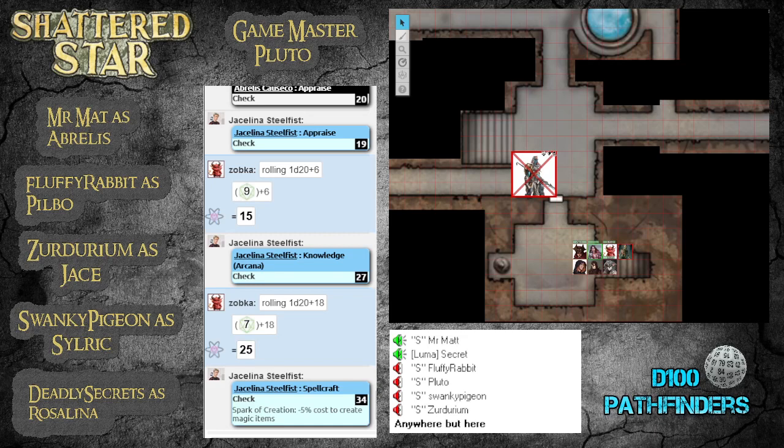I tell the others, I bet that's magic. Zobka detects magic. Sure. You definitely detect magic from it. Yep. The floating orb is definitely magic.